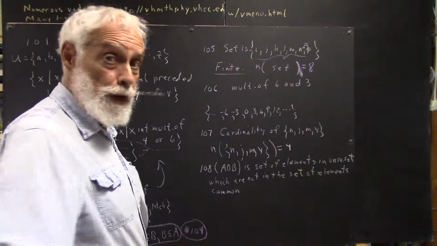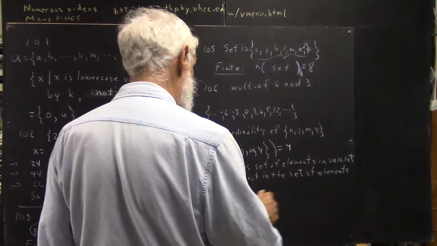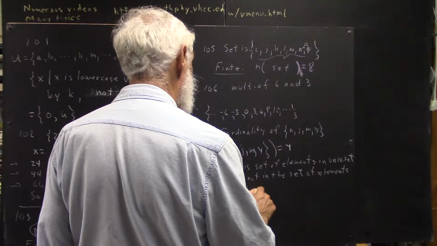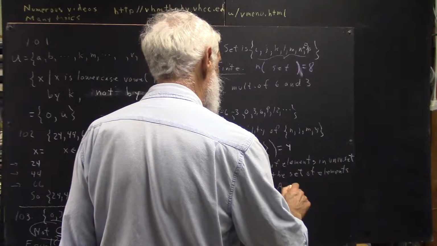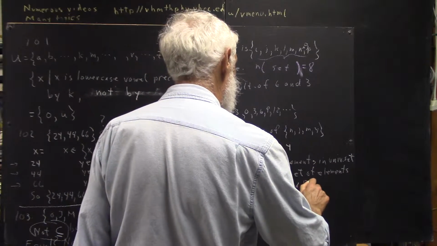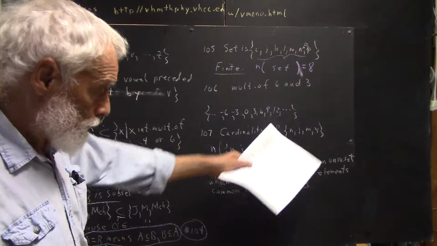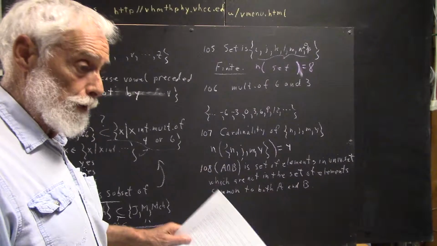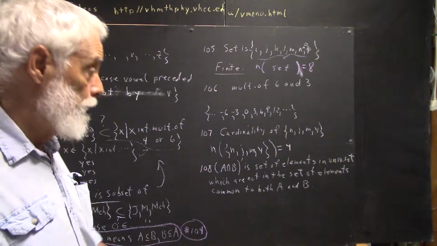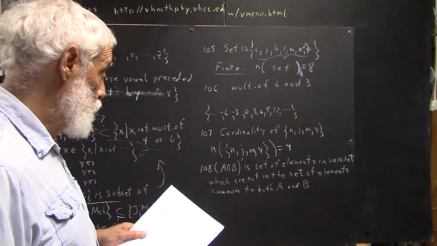But what I just said or something equivalent would be perfectly okay. But I'm going to say the elements common to both A and B. Okay? So that's, you know, kind of a complicated sentence, but part of what we're doing here is learning to express these ideas in words and precisely and correctly.